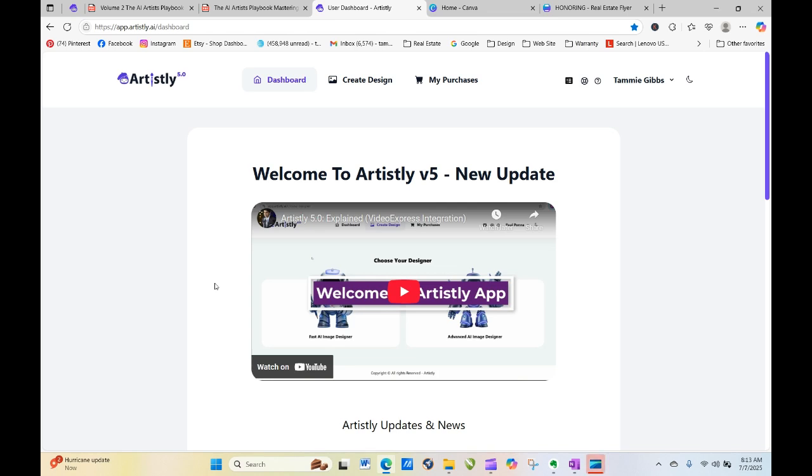I'm Tammie, and today I am going to be showing you a little sneak peek into the way that I create invitations. I'm going to be doing some bulk invitations. We're going to start in Artistly. I'm going to create some artwork, and then I'm going to show you how to take that artwork and create 5 different invitation designs and how you can use minimal art and create some really stunning invitations.